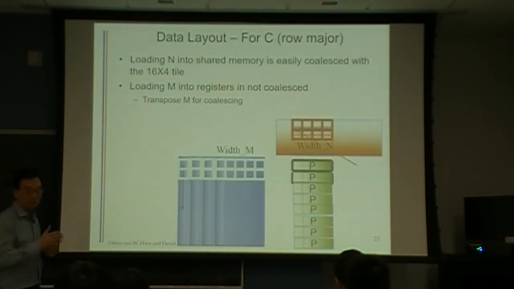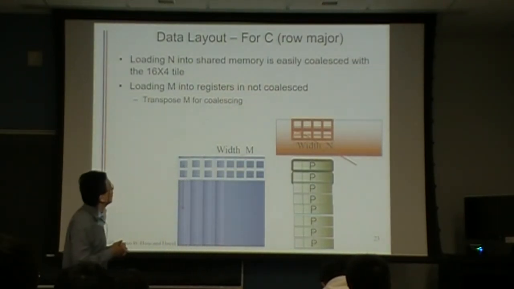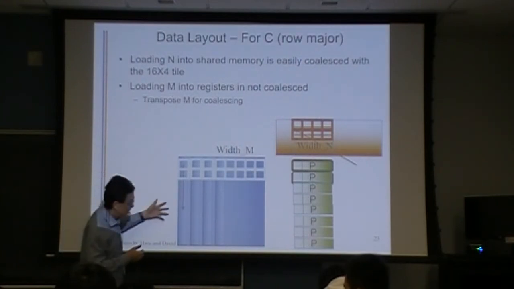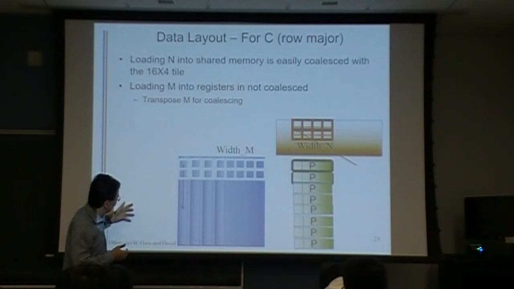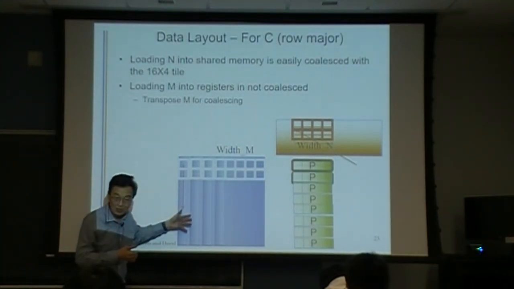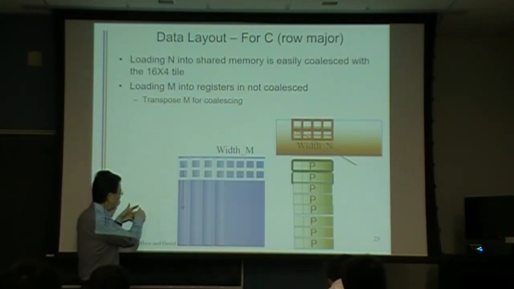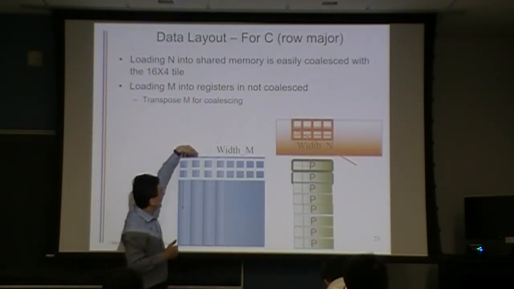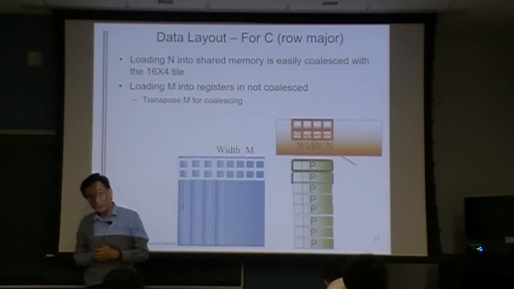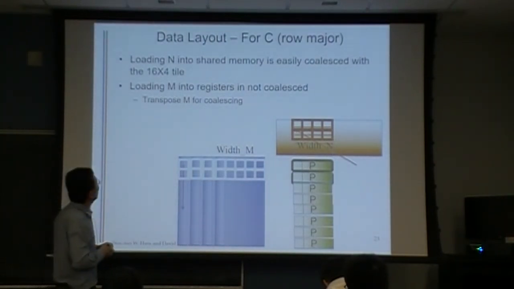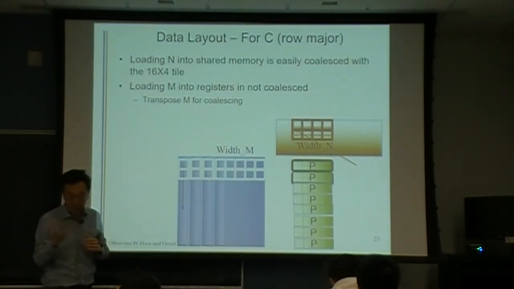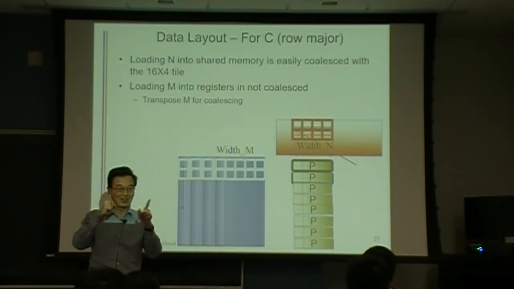Now this goes back to the question. So for data layout for C, remember the threads were accessing data horizontally in M, right? So when you have multiple threads accessing data in the horizontal direction in C, you're not being coalesced, because all the neighboring threads will be accessing non-adjacent elements when you do the vertical strip. So that's why you need to do the transpose, so that all the threads will be accessing data vertically. And that's why if you look at all these libraries, they will give you the transpose input, for exactly this reason.